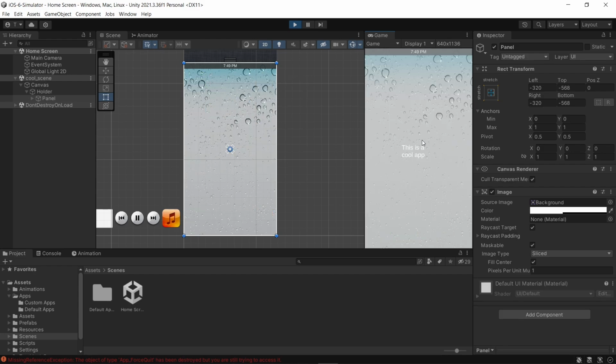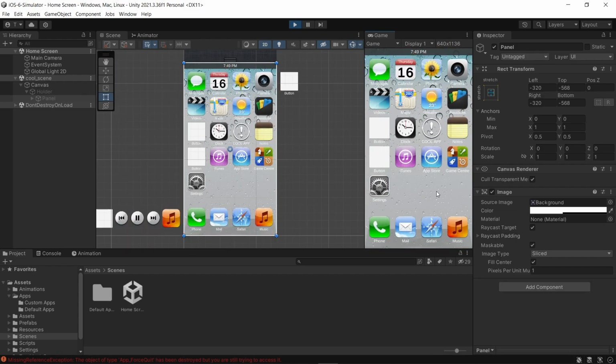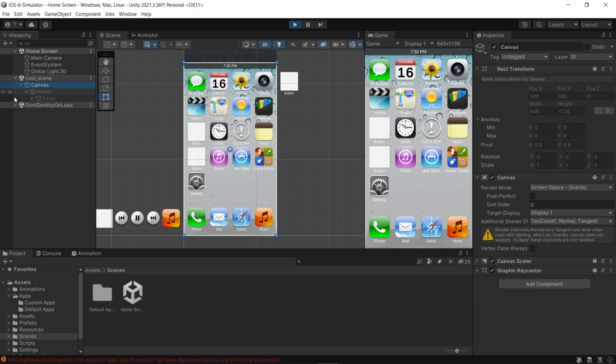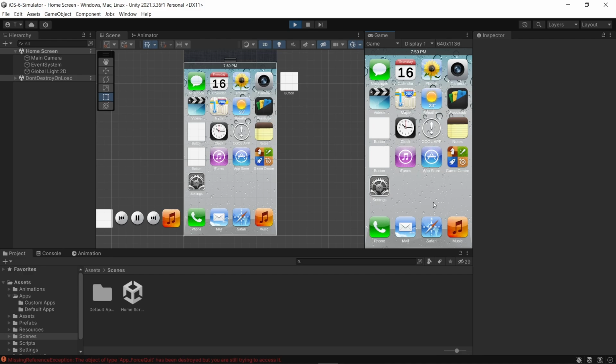In the future, I do plan to add some more fancy animations. So when you go out of the app and the home screen zooms in, the actual panel, all this stuff up here, will zoom out. It'll just shrink into the middle, into obscurity. And then I'll also add an inverse, where when you click on the app, the app zooms out and the panel zooms in. Yeah, so that's all for this video.